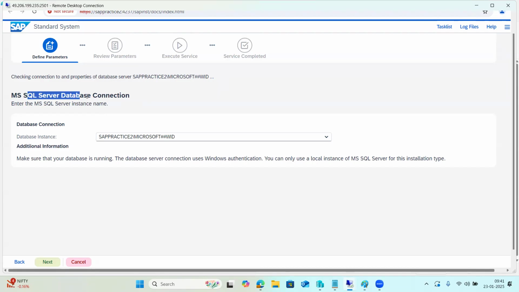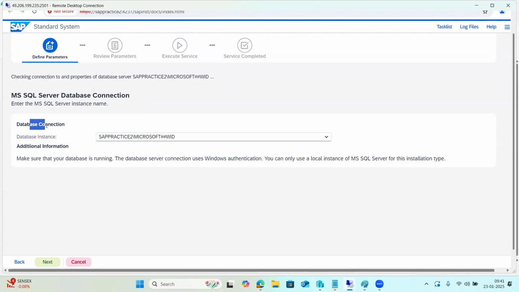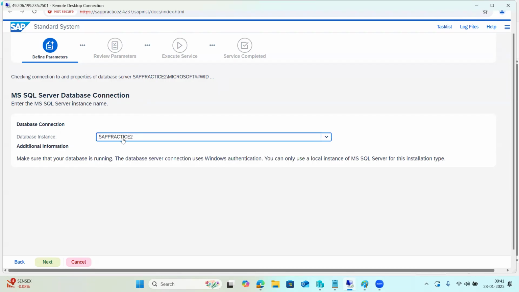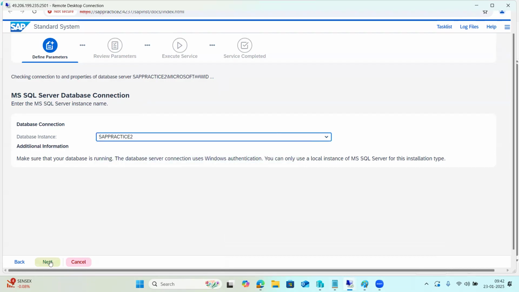Here, the next thing is the DB SQL connection. First, it is asking the database details. The DB, we have to install it before only, the SQL server, right? I have done it already. When we get to HANA, you will come to know how to install the DB also. For now, you can choose that the database is already installed here. Then you can just select the SAP practice 2. The host and database name, database instance name or SAP instance name, both are the same. Why? Because both are installed on the one operating system only. Just browse, click on these check marks, then click on the next button.